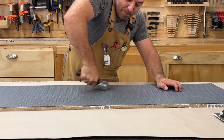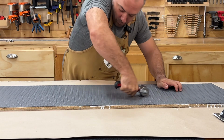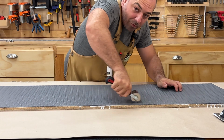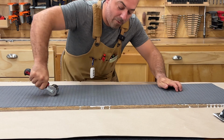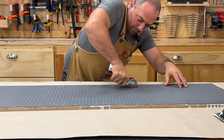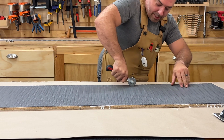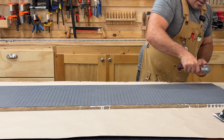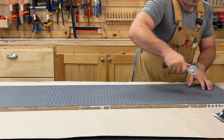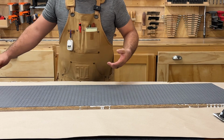So I'm starting at the middle and I'm pushing out. And I'm trying to put a lot of pressure on here because I'm supposed to be using a 100-pound roller, right? So I'm gonna get that 100 pounds of force in here. Now there will be squeeze out of the glue, particularly on this one. And again, like I said, you can just go ahead and use a wet paper towel to clean it on up. So now let's just do the other side.